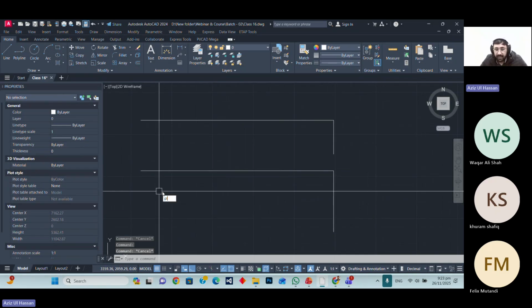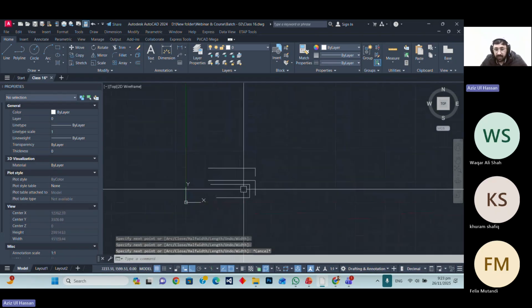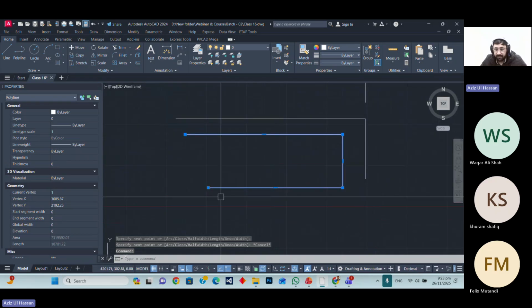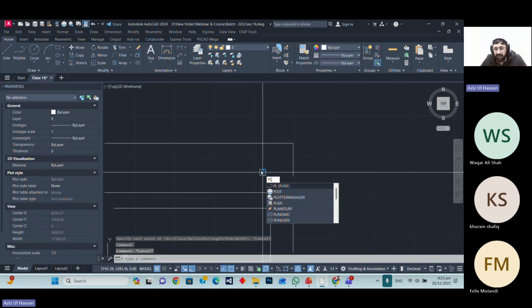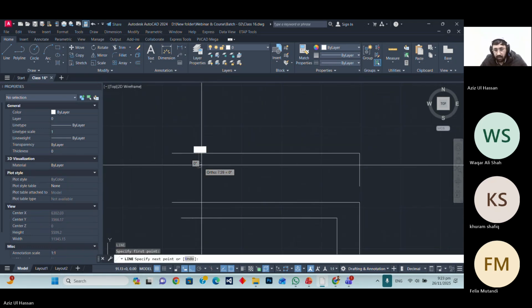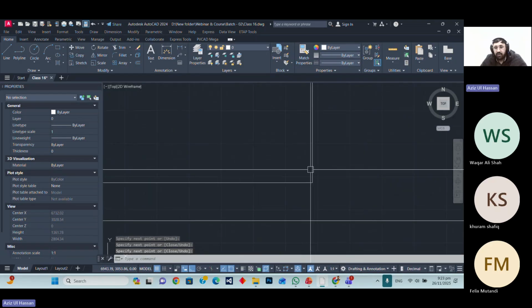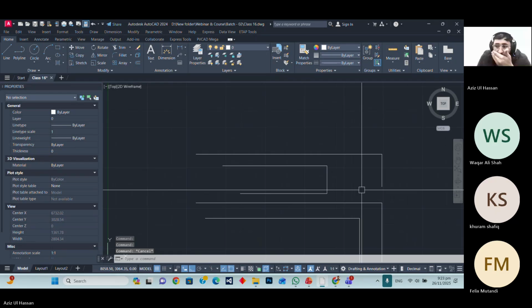If we use PLINE and draw this type, the three wires, when you click on that, it will show as continuous. But when you press the line command, just line, when you click on that, each segment is isolated from the others.